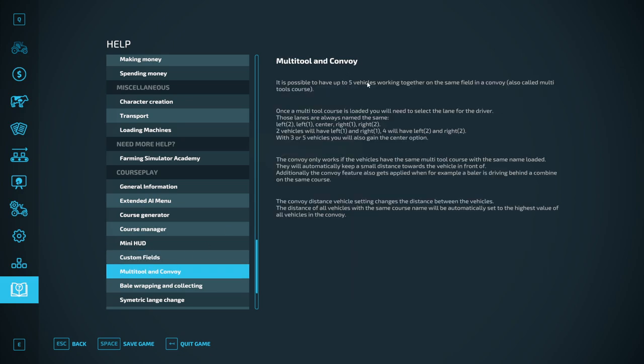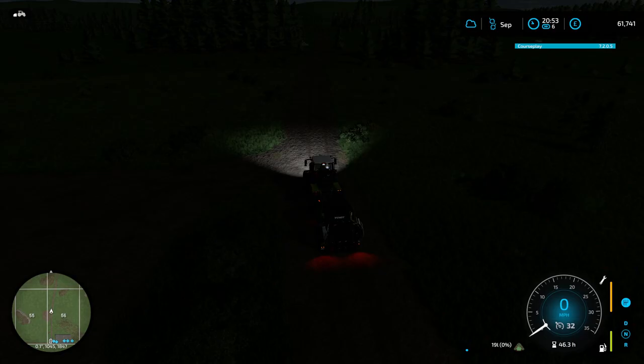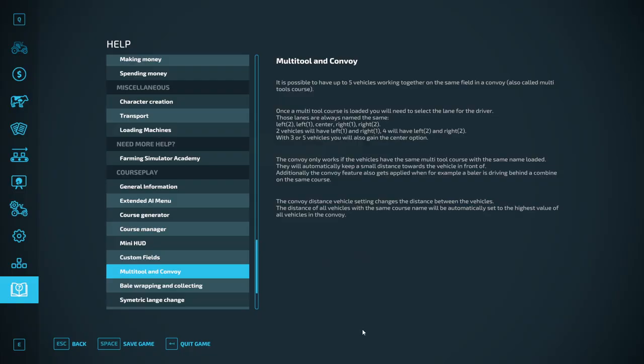Multi-tool convoy. It's possible to have five vehicles working together. I can't even get one vehicle to work, so I'm not even going to look at getting five vehicles to work together. For me, no, not an option.